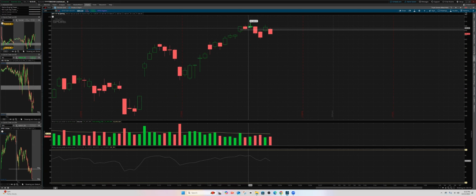On the daily, we did create a fair value gap right here. Look how cool this is. Didn't plan this out or anything. I mean, we overshot it a little bit, but see that fair value gap broke up trend structure, fair value gap created, came up to retest it. We're rejecting back down. So it's pretty much exactly what I was just talking about on the lower time frame, but happening on the daily.